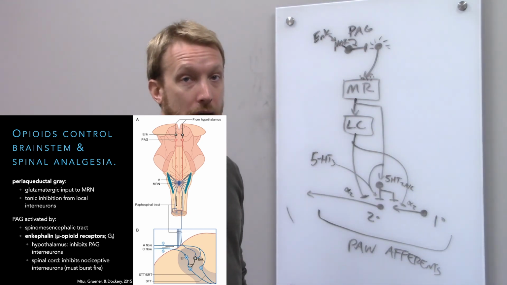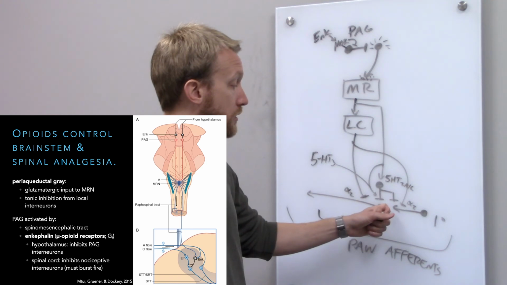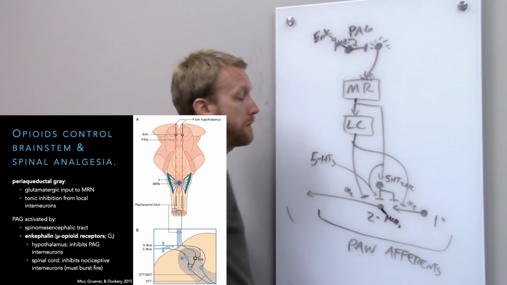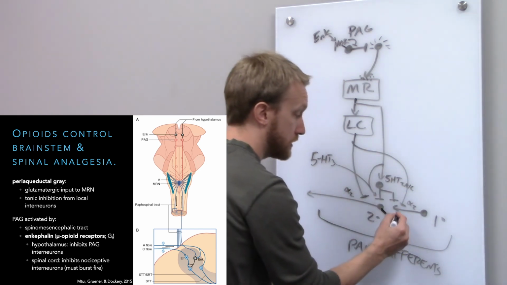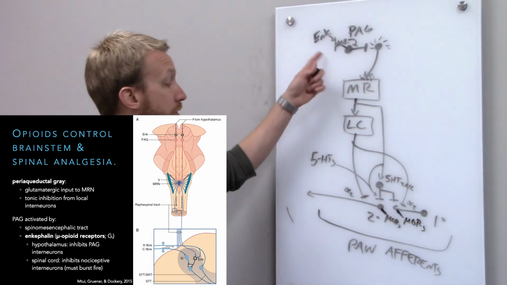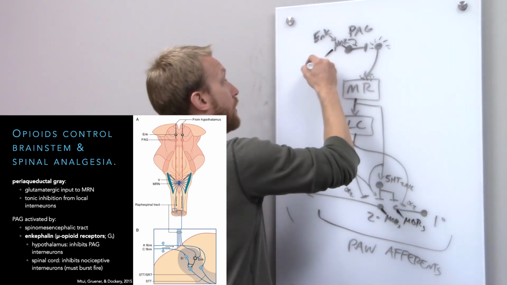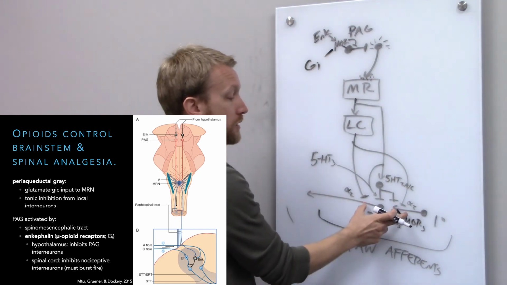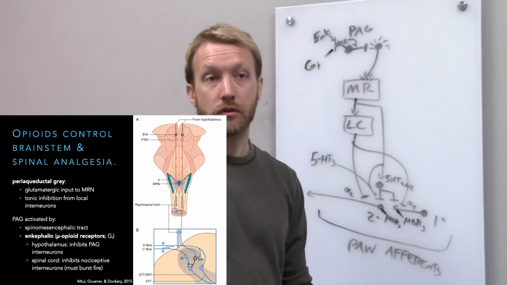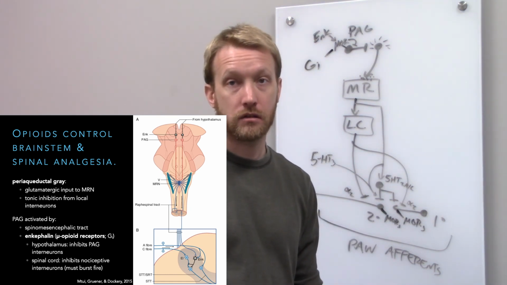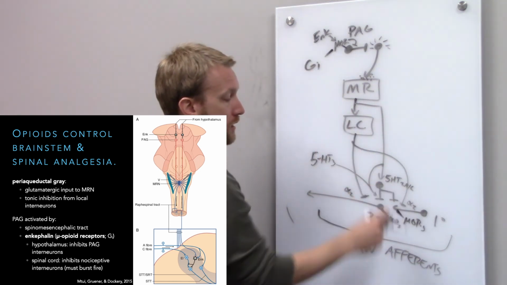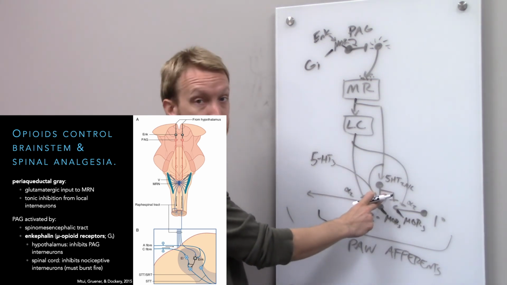Opioids also act in the spinal cord. We also find mu-opioid receptors on nociceptive afferents. I'll just put them here too. These are still Gi coupled. That means they're going to be inhibitory for neurons. So you could get opioids, of course, exogenously, or endogenous opioids like enkephalin. Enkephalin is derived from these inhibitory interneurons.